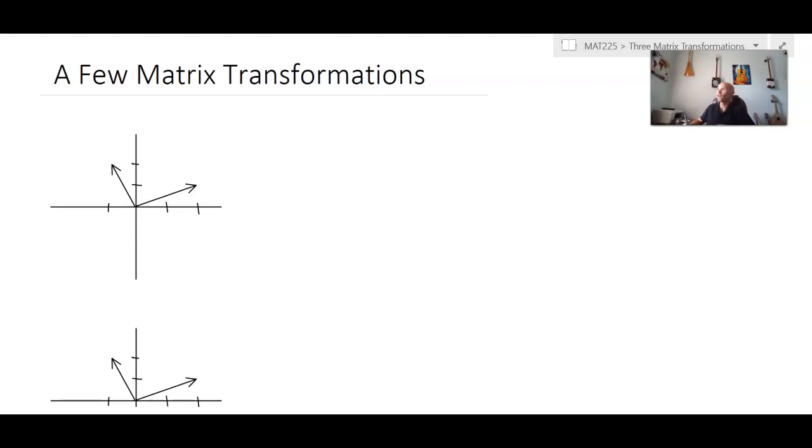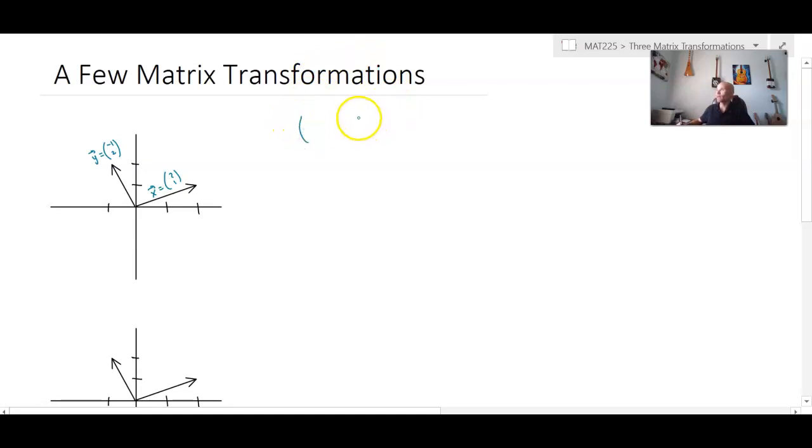And so we have these two vectors here, which I'll go ahead and label, and in our three examples they'll be the same. X is going to be the vector 2, 1, and y is equal to the vector -1, 2. Okay, and there are many different transformations out there, but let's focus on just a couple of them.